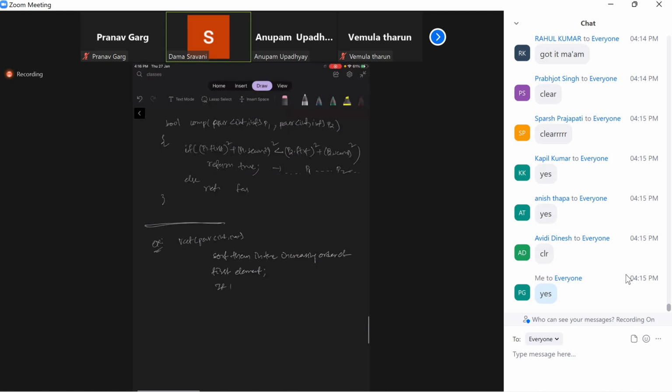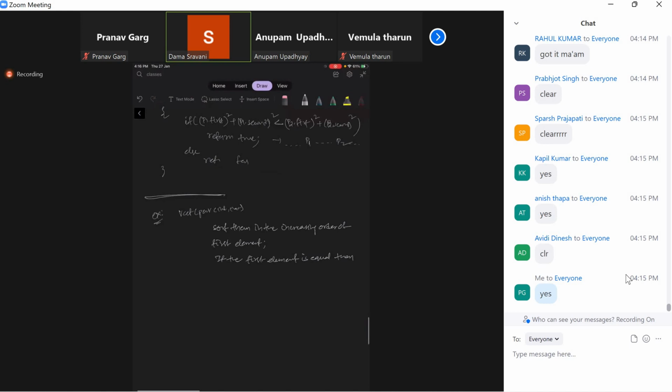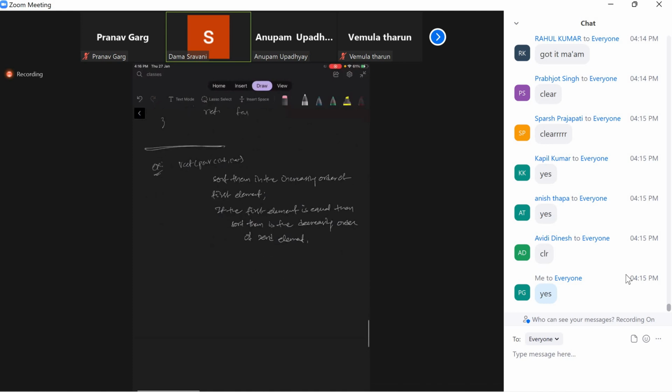If the first element is equal, then sort them in the decreasing order of the second element. Solve using a comparator function.